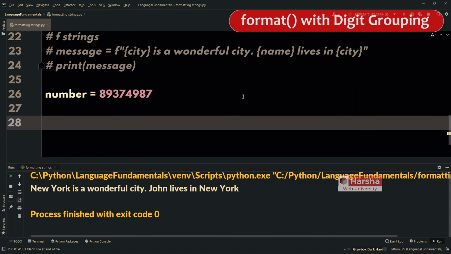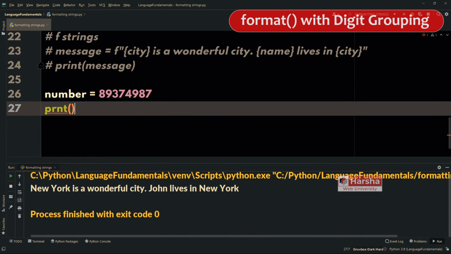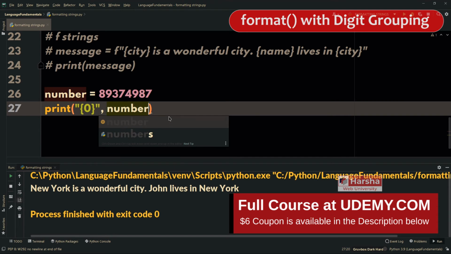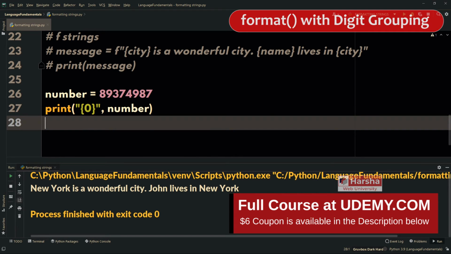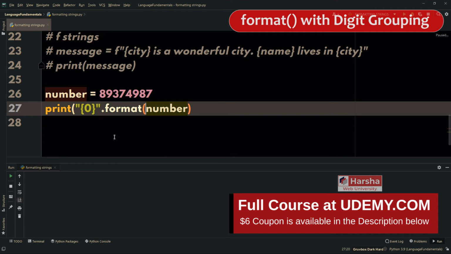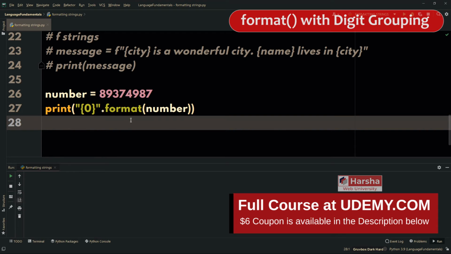So in this case, first you will take a string, and then to represent the number we have to use the braces, and to represent the first value we use 0, and then you supply the actual value, that is, for example, number. So the string dot format of, then we supply that actual value, that is number.